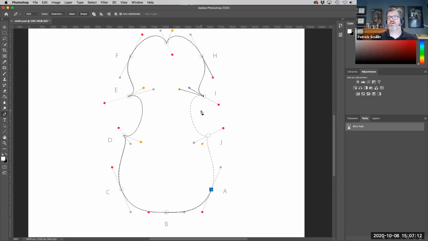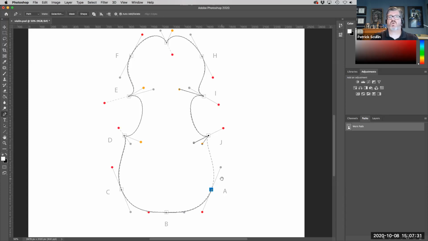What's also cool about vector drawing is nothing is permanent. So you can always go back using one of the arrows, using the anchor tool, using the pen tool, and revise something and fix it. No problem at all. Here we go, almost to the end. Option Alt, drag that down.